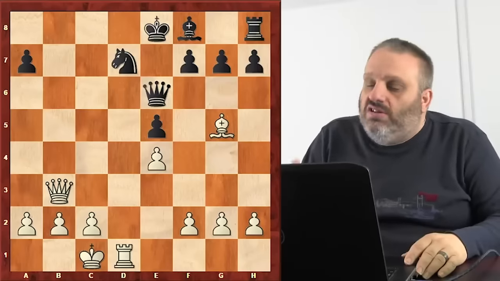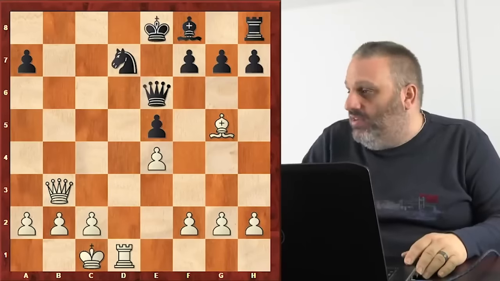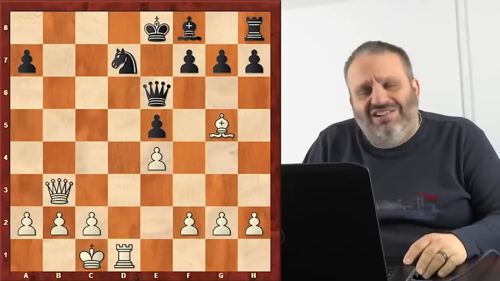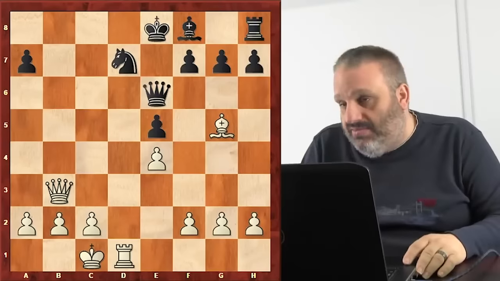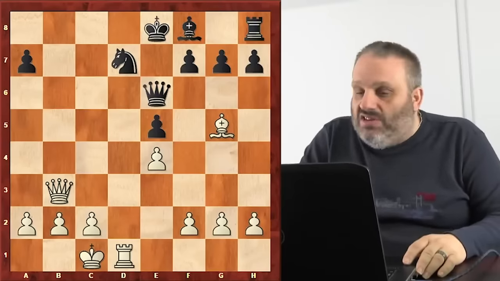When you do stuff that's dumb and then it works out really well, then it gets on the news. They're like, that idiot did that, and now he's rich. And you're like, what? That guy shouldn't even be alive. That's what white did here. White did something that's really dumb, except it wasn't dumb. It was really smart. White gave his queen away.